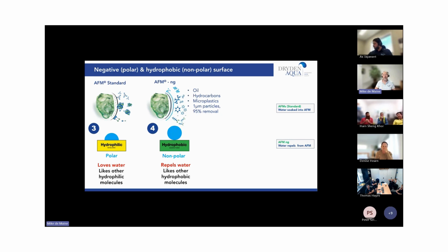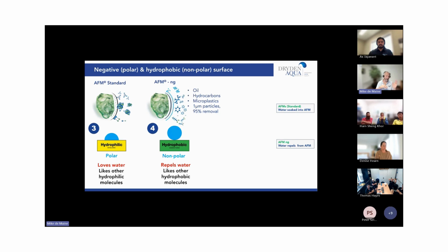We have the 2 AFM products since 2020. So we've been making AFM for nearly 30 years now. The AFM Standard was our original product that was produced in Scotland in our factory there, designed by Dr. Howard Dryden, who initially was Dryden Aqua, which used to be Dryden Aquaculture. We used to be a distributor for the aquaculture segment, and Howard came up with AFM because he was also doing a lot of work with mammal systems, dolphin systems, and to help reduce this trihalomethane problem. That's how he came up with the AFM.